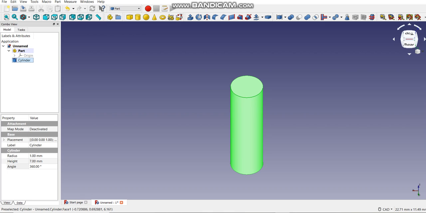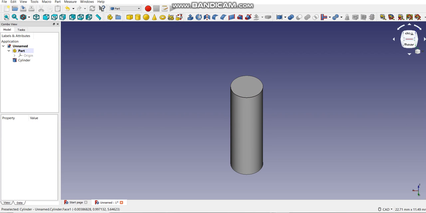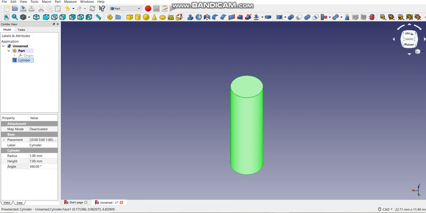Now what I want you guys to do is just build some basic shapes, right? In the next session, that is session 9, we'll go slightly into the advanced concepts like fillets, and we'll see how to make cuts. We'll see how to draw reference lines, reference objects, and in session 9 we'll try to wrap up FreeCAD.